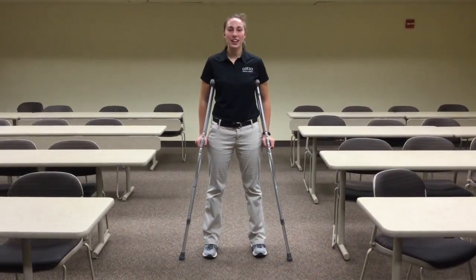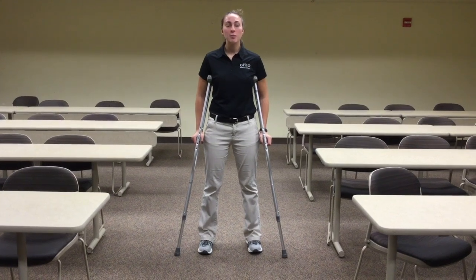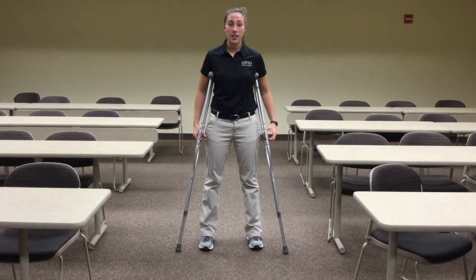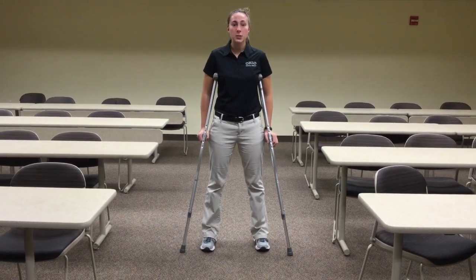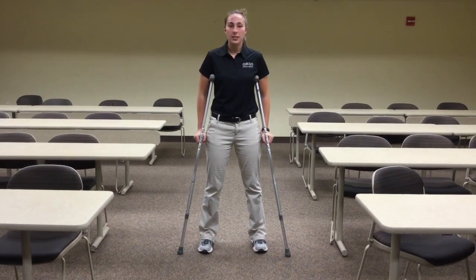Next, I'll be demonstrating 4-point backwards gait. This, like the 2-point backwards gait, can be used when the patient is full weight bearing or near full weight bearing. Each lower extremity and assistive device will be moving independently of one another. Also, like the 2-point gait, the weakness, pain, imbalance, or instability is bilateral, so it does not matter which extremity leads.